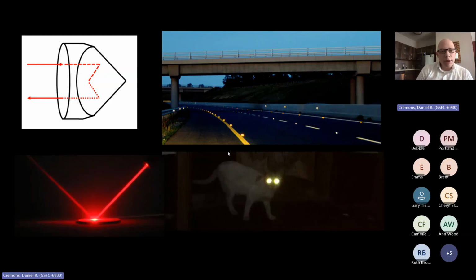Now, this same phenomenon is used in road markers, as shown in the upper right. So those use special glass beads to retroreflect the light from your headlights back directly to your car and give you clear markers with which to drive. The same phenomenon also occurs in cat's eyes, which is why some of these road markers are also called cat's eye reflectors.